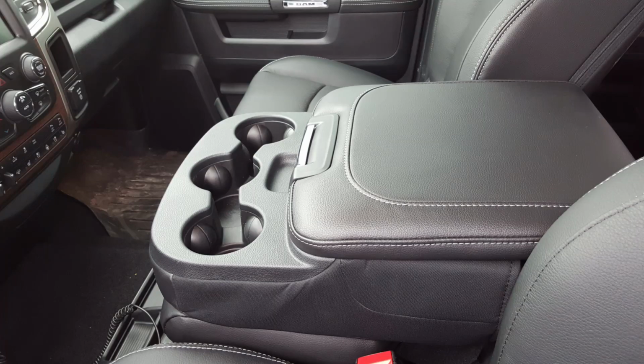I think the seats are a bit more heavily bolstered in the sides. I think they hold you in place a little bit better than the bench seat does. And I hesitate to call it a bench seat because it really doesn't look like that flat vinyl seat that you've seen on a lot of older trucks. It's more like a bucket seat attached to a fake mini seat, and then another bucket seat on that side. I believe you also get a 6-way power passenger seat with this particular package, and I think that's regardless of trim level, but if I'm wrong, please let me know in the comments. I think the seats look really nice.